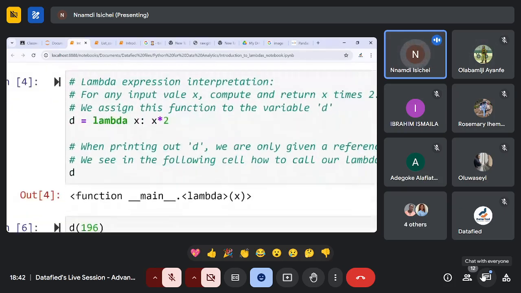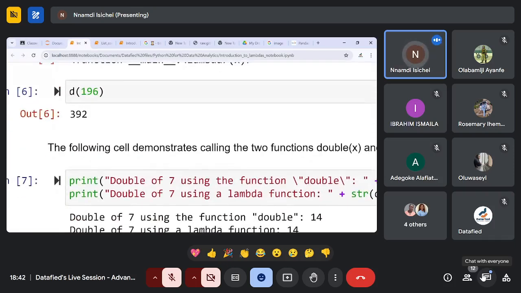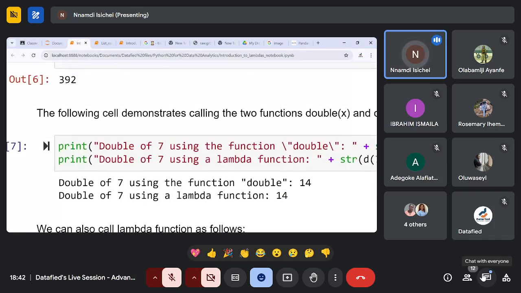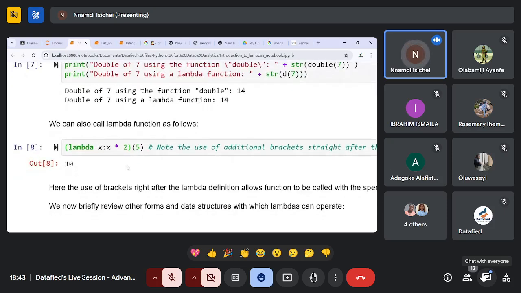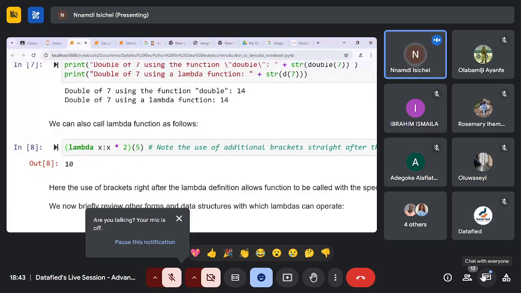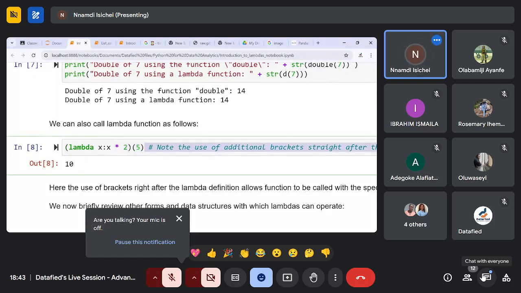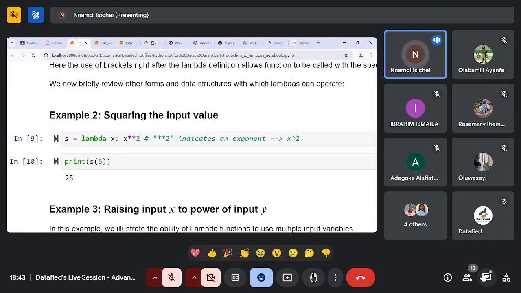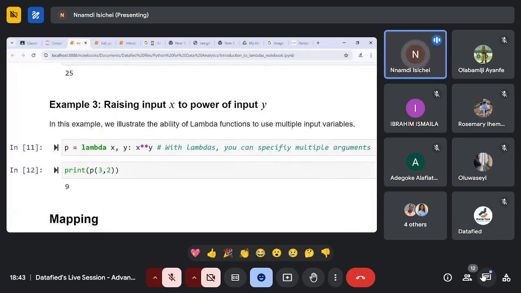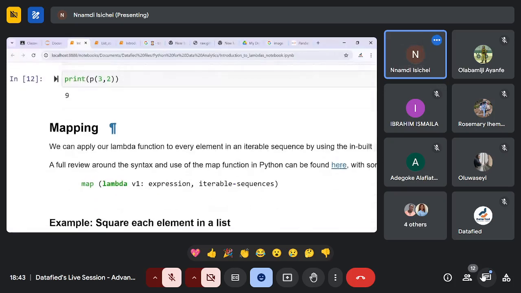Okay, so that's it. This is still explaining the two different functions and how their output looks like. And the same function, if you don't assign the lambda function to a variable name, you can actually call it like this to give you the same outputs. It's still the same lambda function I tried to explain here, but this particular one squares any input. So the same syntax.